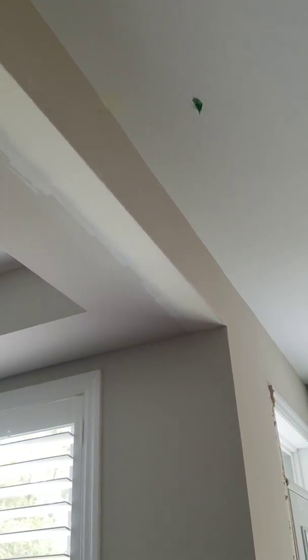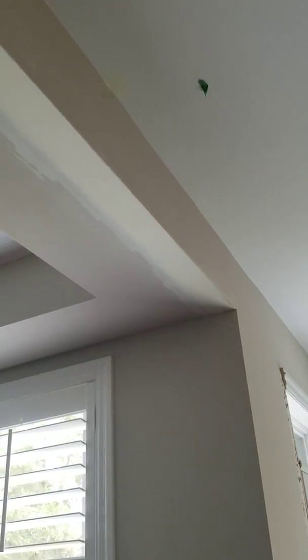What is that? What's that piece that they put in? The metal piece, I forgot the name of it. What, support beam? No, not the support, the corner bead. The metal corner bead was showing, so they had to replaster over it to cover it.